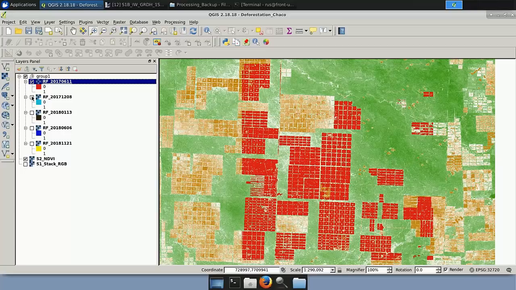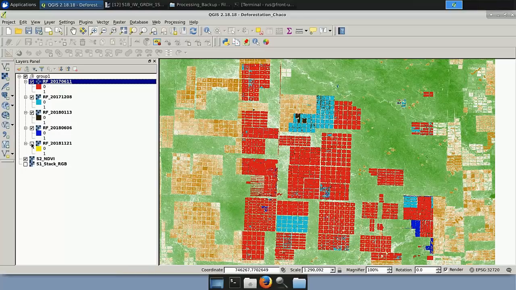So if we have done all the analysis properly, we can now start to add all the results, and we can see that this area was deforested at least by the 8th of December 2017. If we keep going, we see that this area was added at least by the 13th of January 2018, and so on and so on. So you can see that by using this type of approach, we can create maps of deforested areas, and we can plot, in a very easy way and easy to understand also, what was the evolution and when that happened.